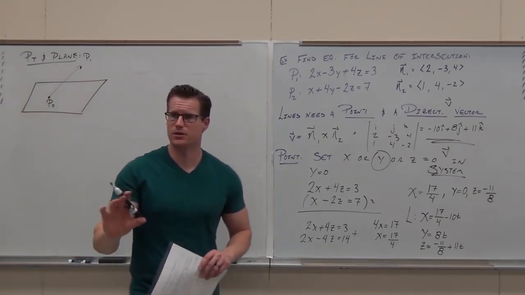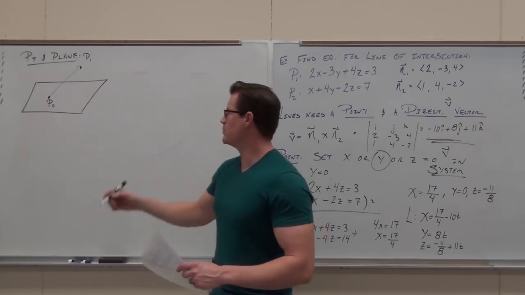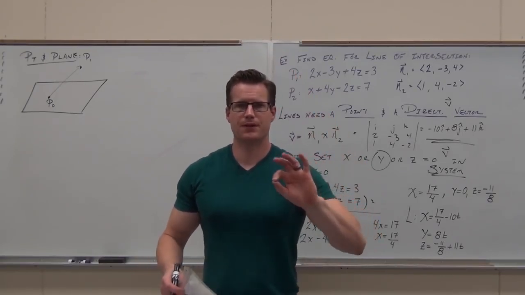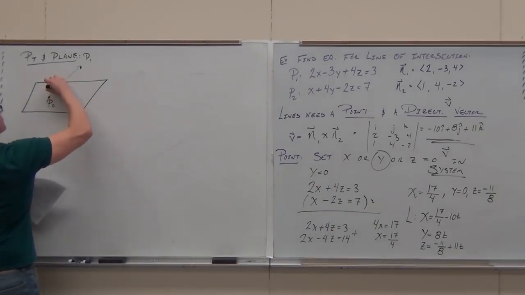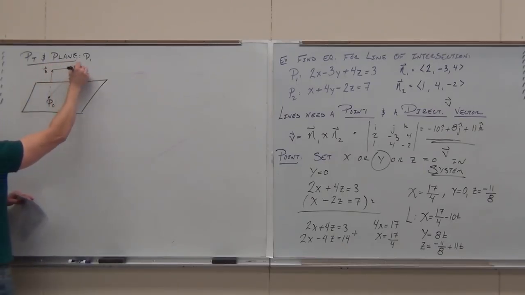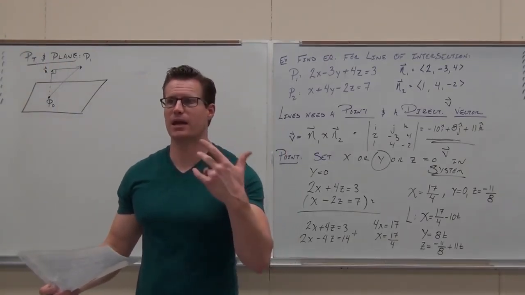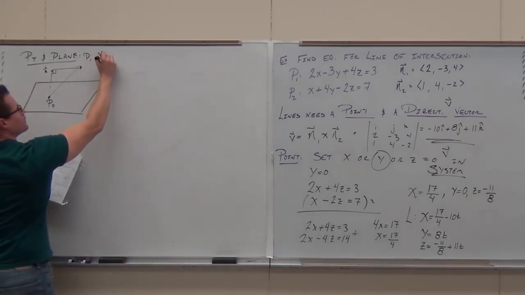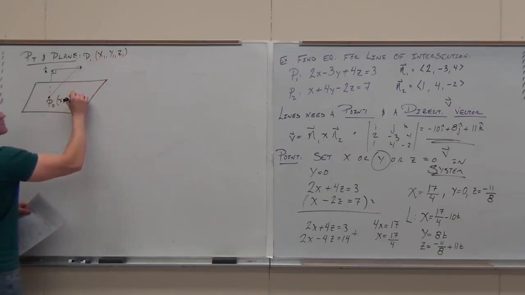You know what? If you don't want to write this down, I don't care. You don't need to write it down. This is just the proof behind it. Okay? You don't need to unless you want it for future. That's fine. But here's the plan. You're going to have a point that's off the plane and a point that's on the plane. If it's not directly perpendicular, we're going to project it onto the normal. So this point 1, let's call it x1, y1, z1, and this point x0, y0, z0.